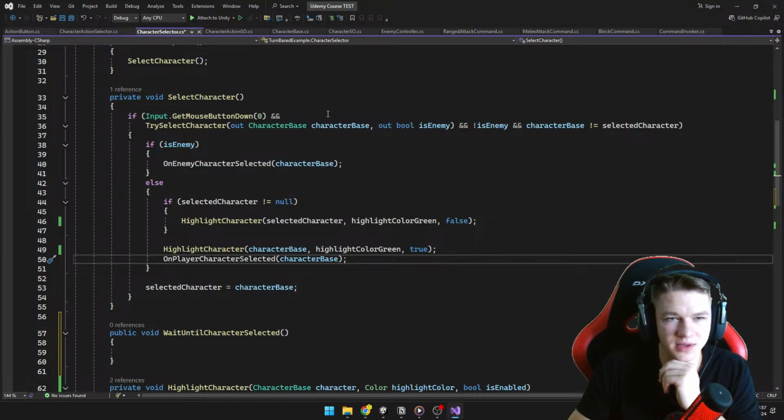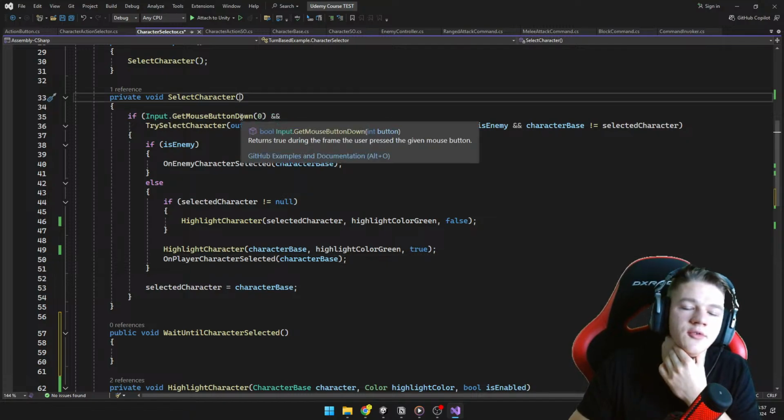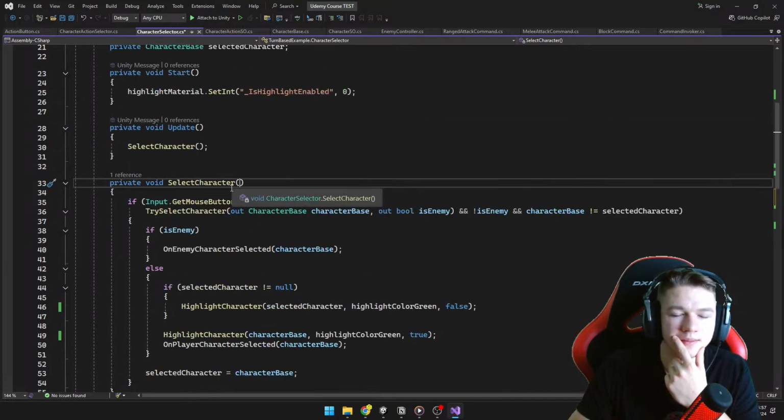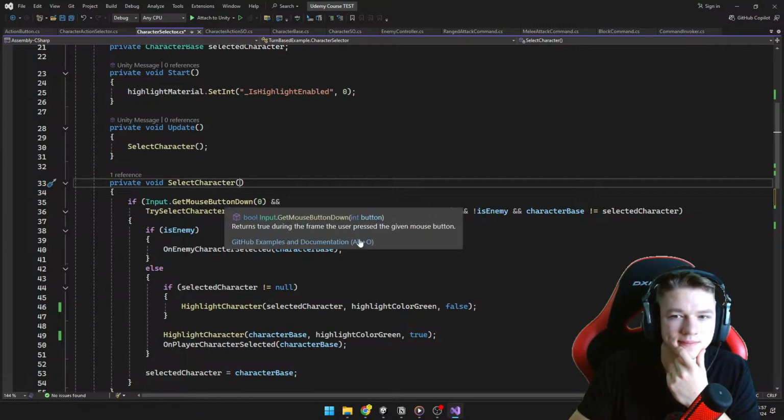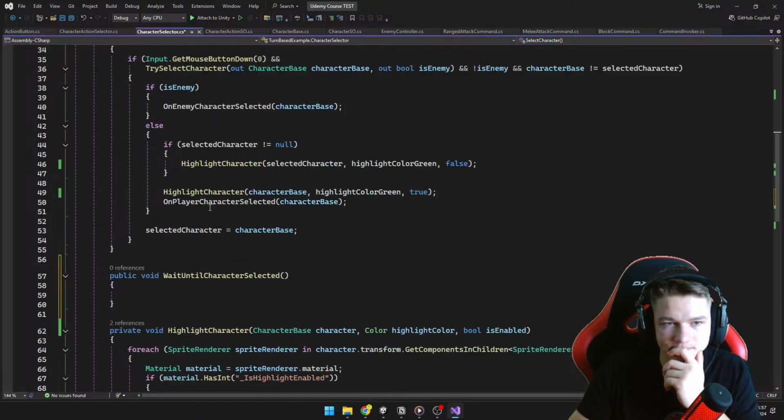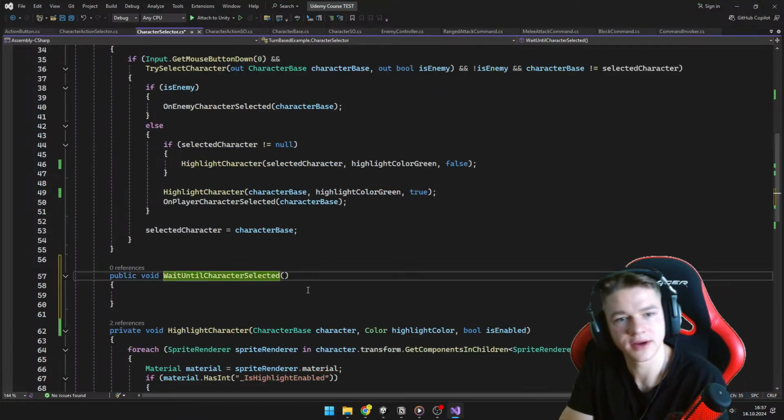I think I should be able to reuse some of that code. Select character. Wait until character selected.